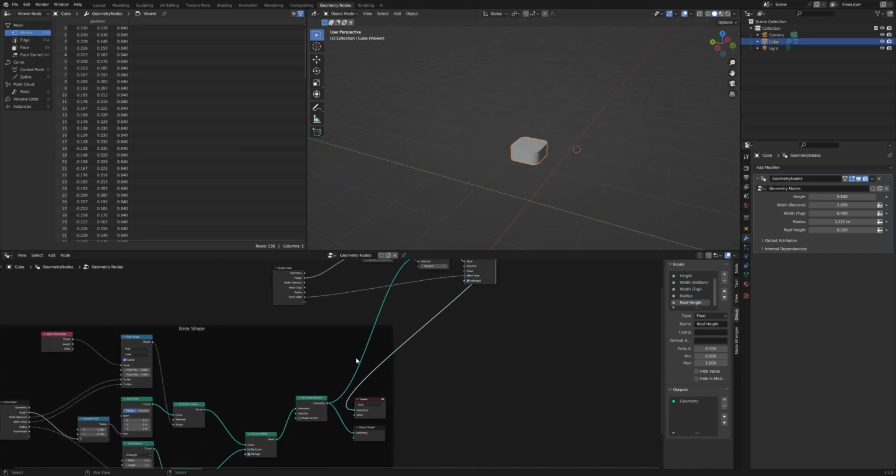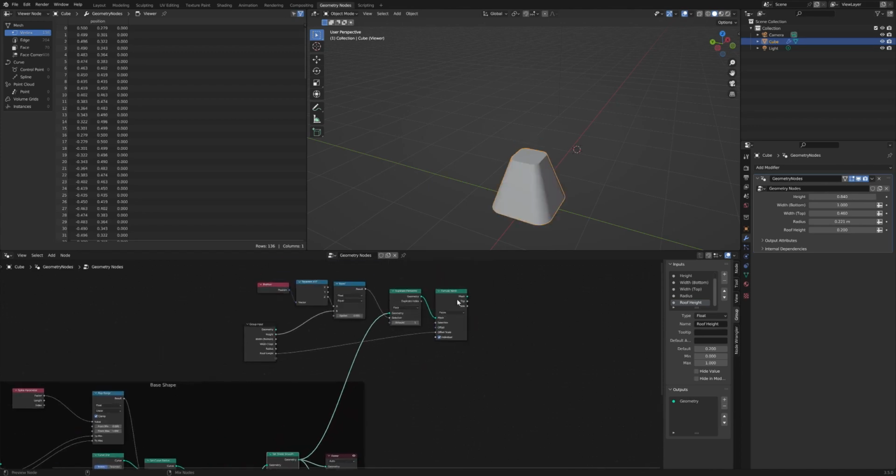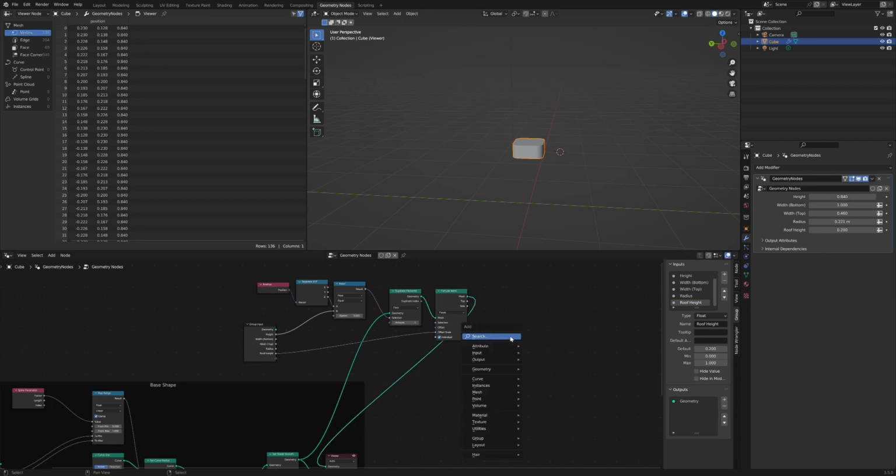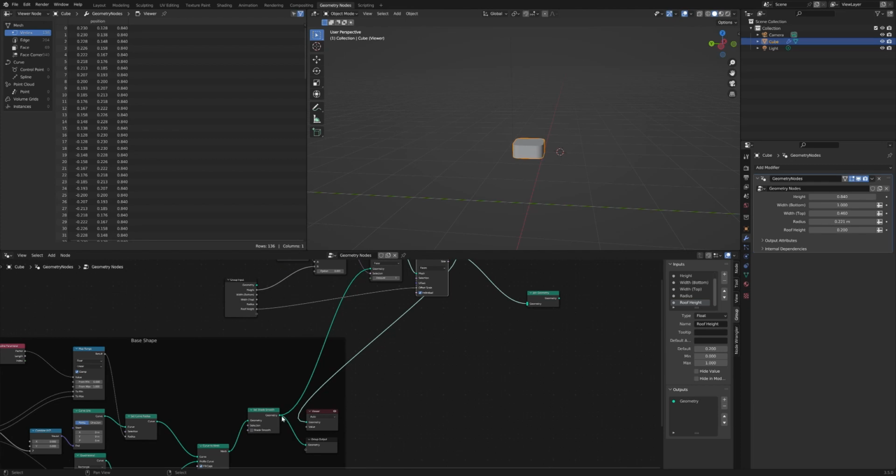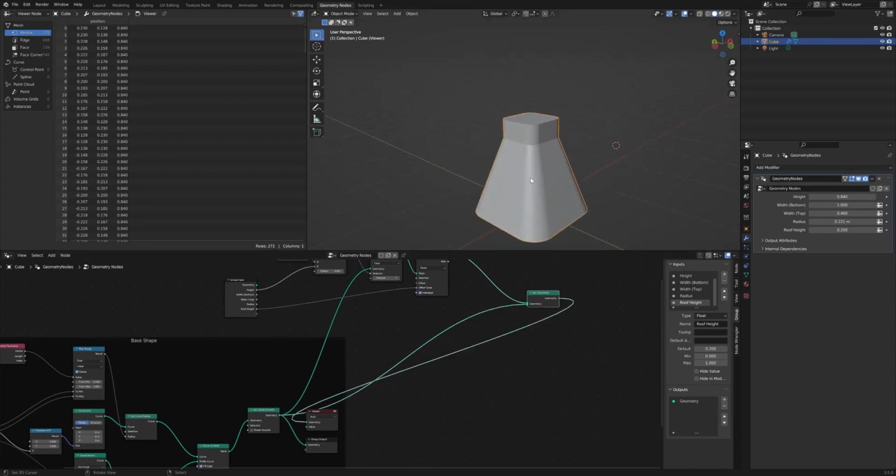And now we've actually got two different shapes. We have our base shape and we have our roof, and that base shape will sit on top of the roof. And to combine them together, we can do a join geometry. And that will take two different shapes, merge them together, and so then you just have a single output. So if we take our geometry from down here, add our join geometry, and now we have our base shape with a roof on top, and we can control that roof height.